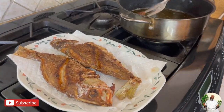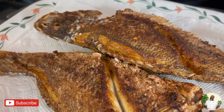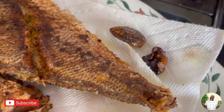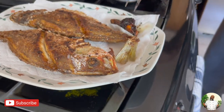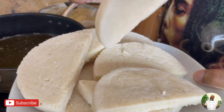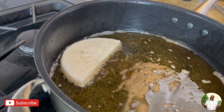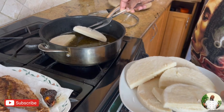Now I'm taking these garlic out, your pepper. You can see they burn. So why are you taking them out? Why don't you leave them for the Bami? All the flavors are already in the oil. Oh, okay. So now that would just be overkill, right? Okay. These Bami are soaked. So what's the heat on right now? It's on medium. Still on medium? Yeah.